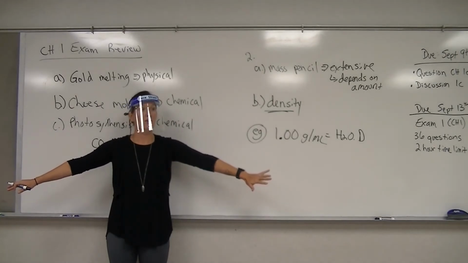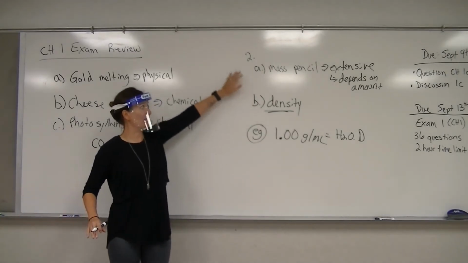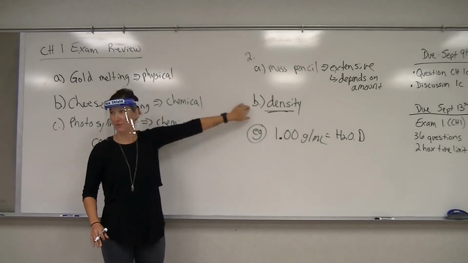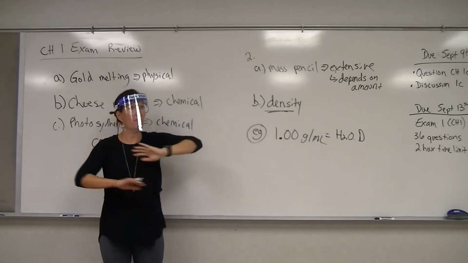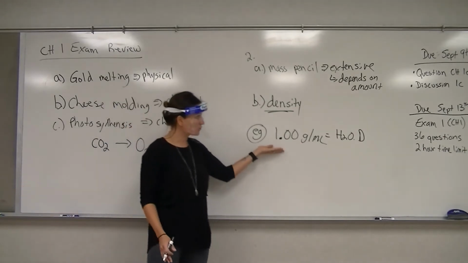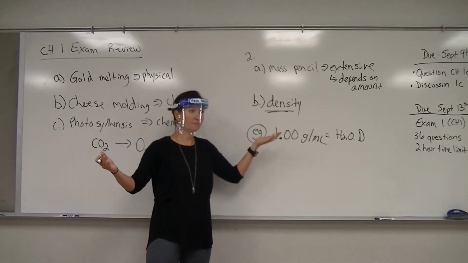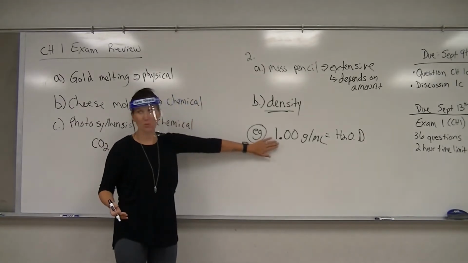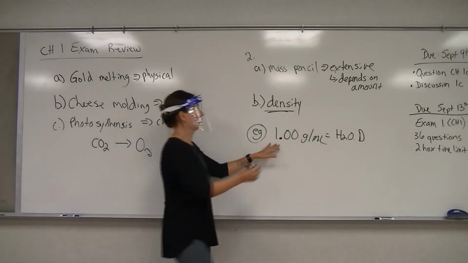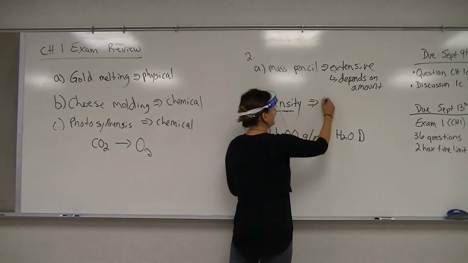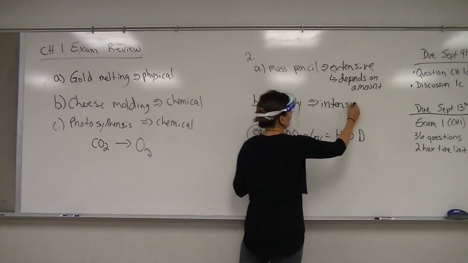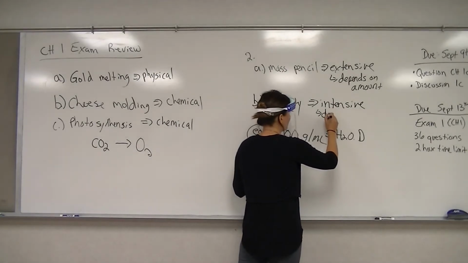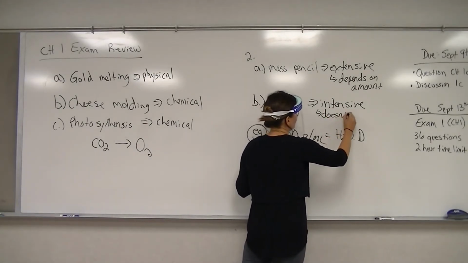Okay, stays the same. So this is the difference between extensive, depending on amount, and intensive. It doesn't change. It doesn't matter how much water I have. The density of water is 1 gram per mL no matter what. I could be talking about a whole lake of water. The density has to be 1. That is its property. So this is going to be intensive because it doesn't depend on the amount.